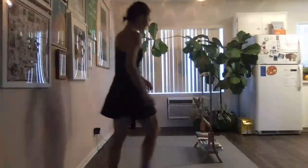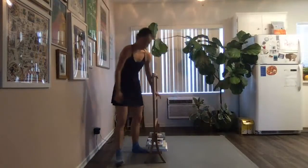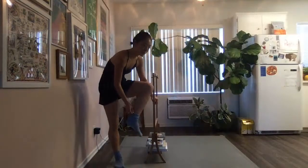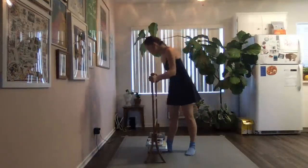Good, let's do that on the left. So I'm just gonna face you guys for today because I think it's easier. Later on, I'll probably face you from this direction. But yes, let's go straight to the left.